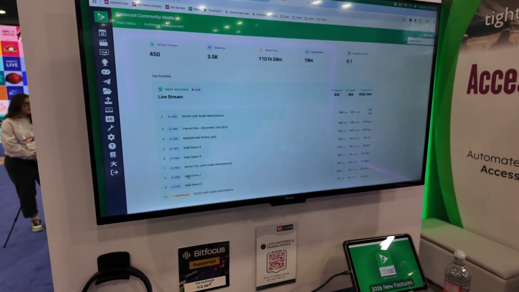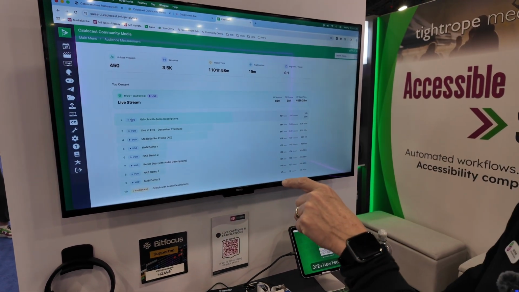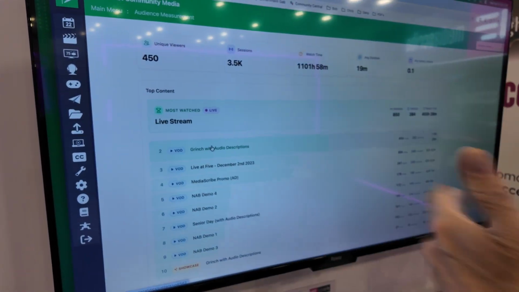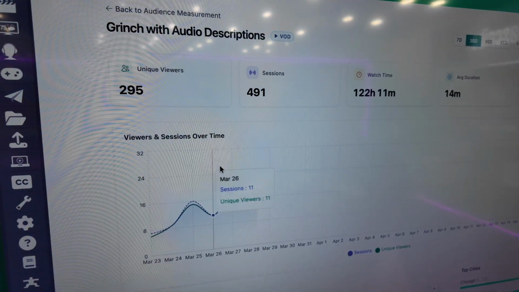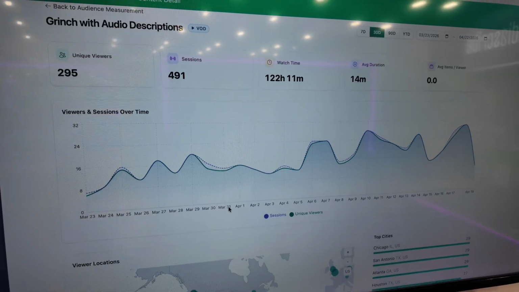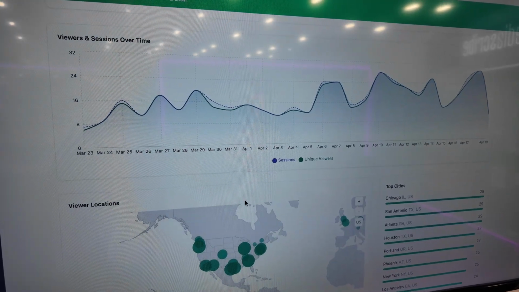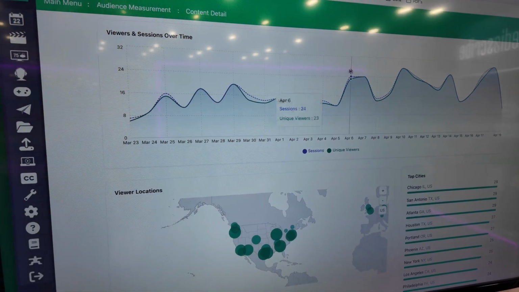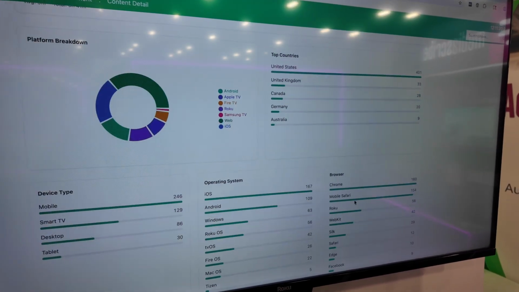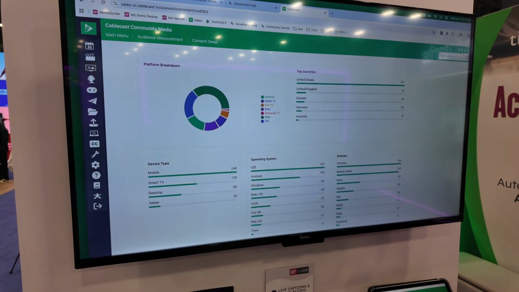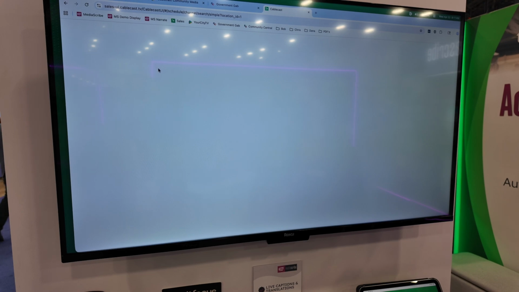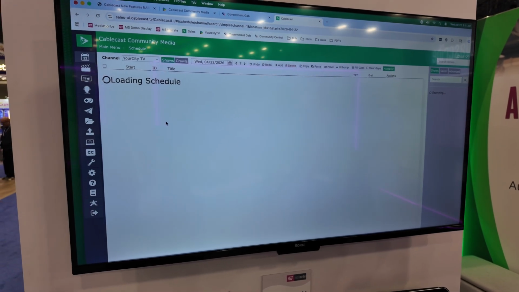Each individual show will also have the statistics for it. So here's our second most watched item on the system, and here are the very specific statistics for that one particular piece of video. So it's like, oh, here were the trends, and people were watching it from here, and again, all the same things, but very granular. You'll also be able to get to that information from the show record. So if we pop over to a show record real quick.